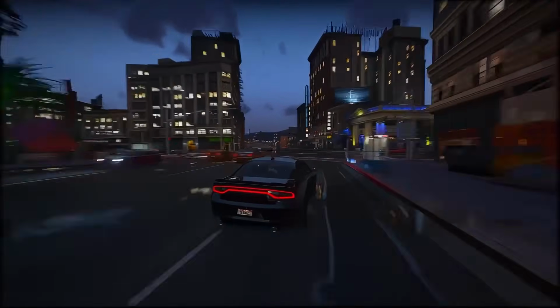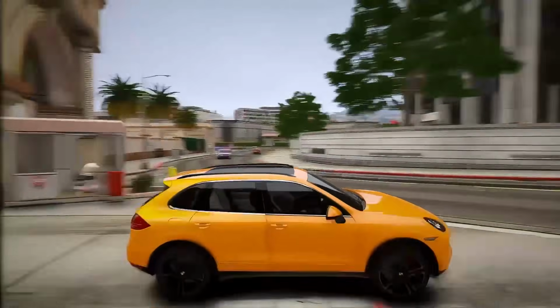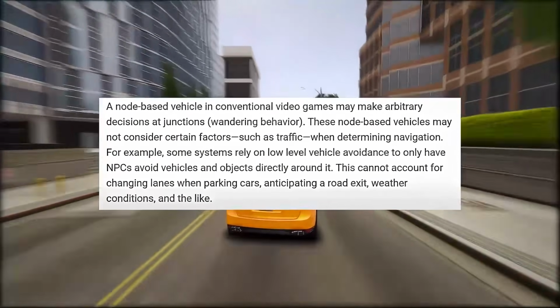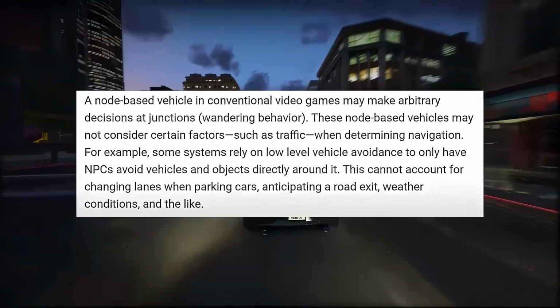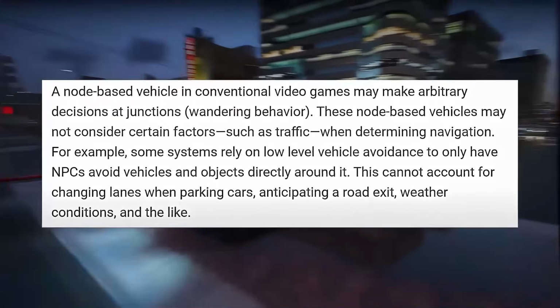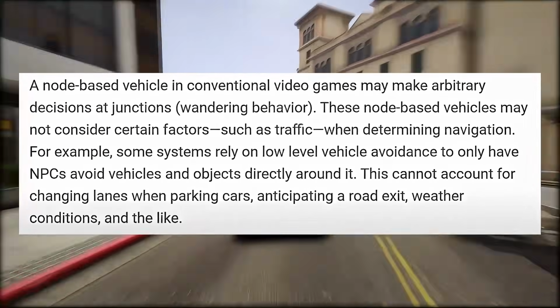In older systems, like the one used in GTA 5, NPCs might make decisions at these junctions based on simple rules, sometimes leading to behaviors that seem a bit random. However, this conventional method has its limitations, especially when it comes to handling various factors like weather conditions, changing lanes, parking cars, or anticipating road exits. In these situations, the old system could falter, as NPCs might not adapt well to the dynamic environment.